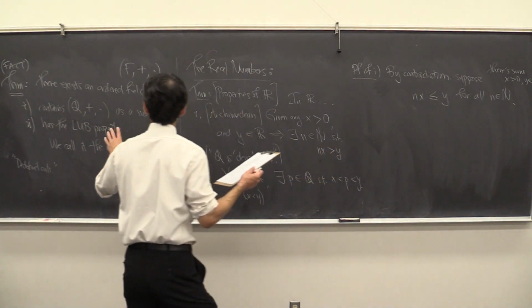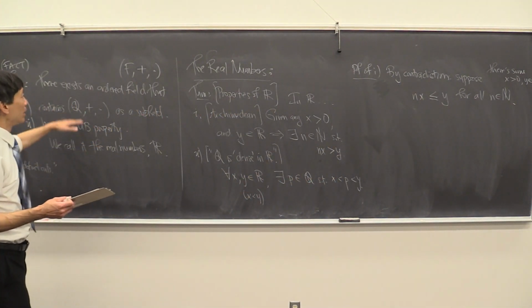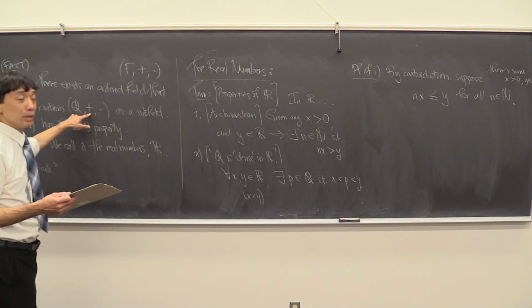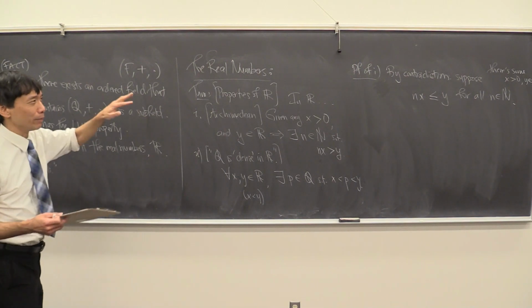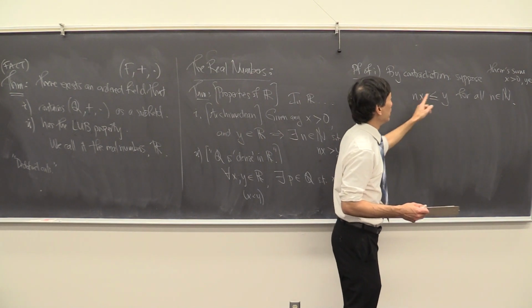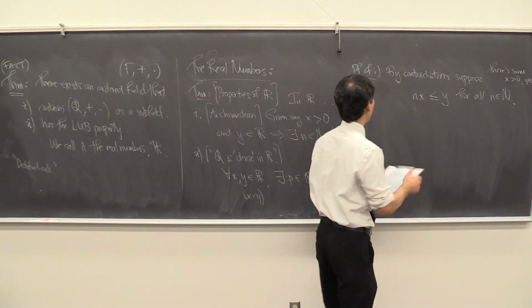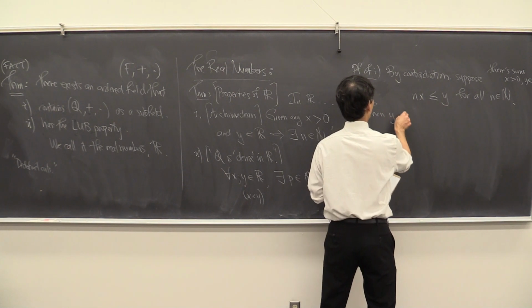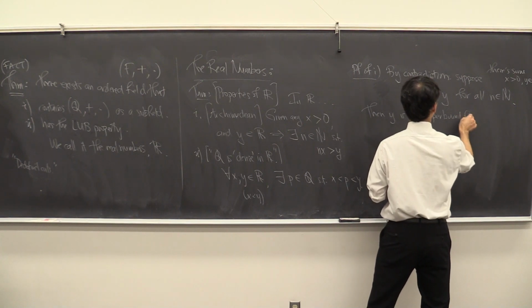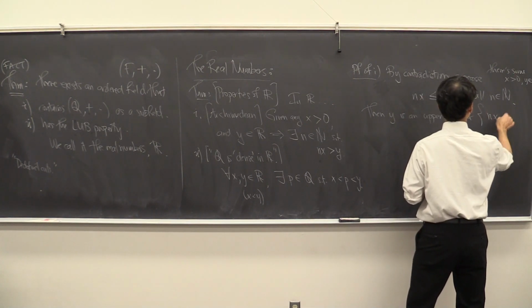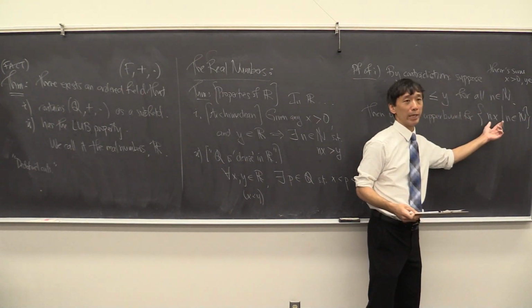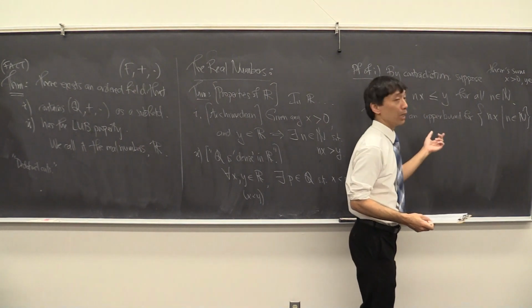So what do we have? We only have a couple of properties about the reals that we can use. One is the least upper bound property, and the other is that it contains Q as a subfield. You can probably guess we're going to use the least upper bound property, because y is an upper bound for the set of nx's. You make the set of all the nx's, and y is going to be an upper bound for it.